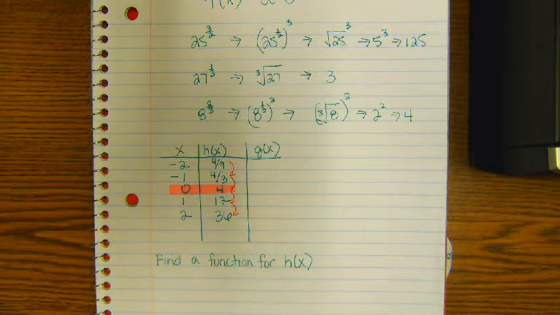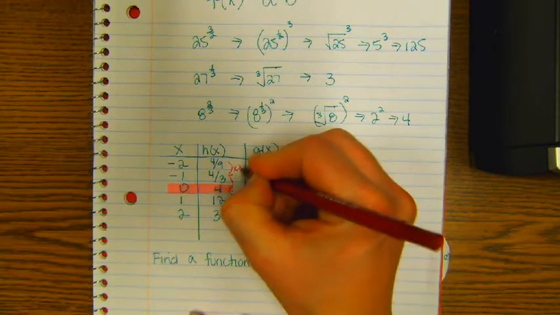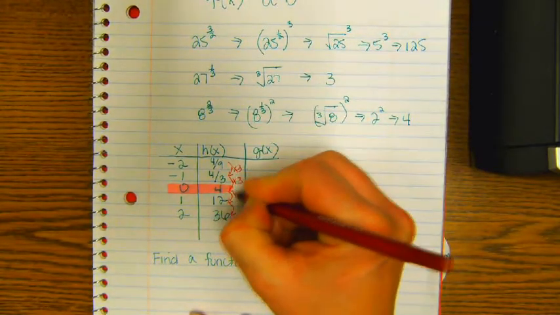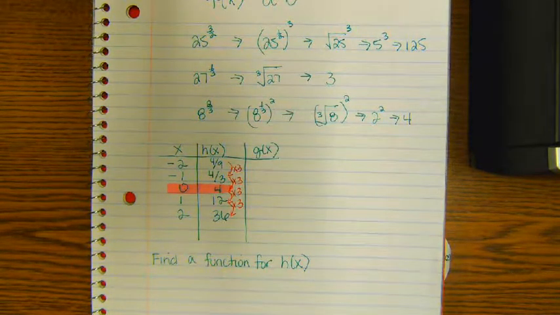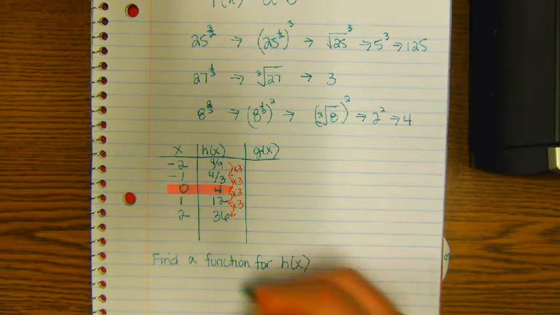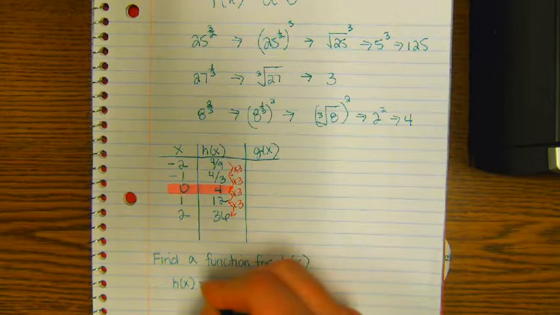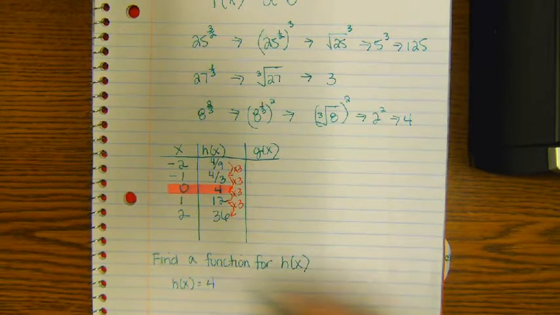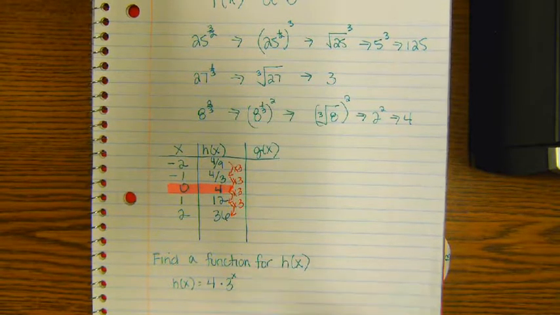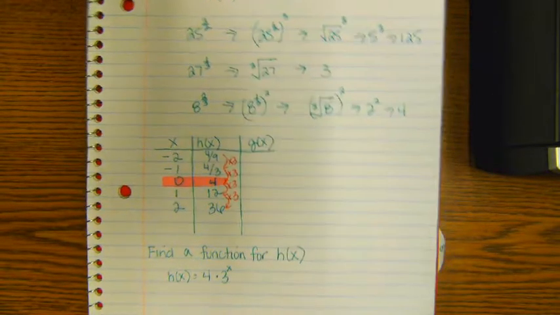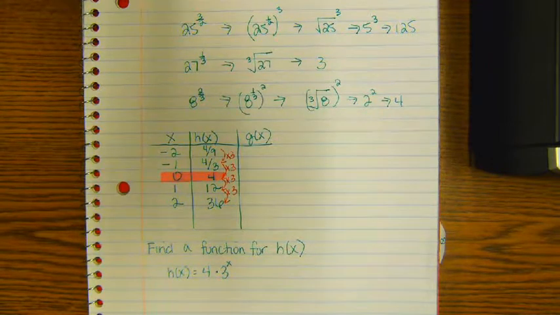Multiplied by 3, times by 3. And we say this in Algebra 1, we actually go back and divide things, and we say, hey, if you get the same quotient when you go backwards and divide, this is exponential. So my function then was h of x equals 4 times 3 to the x power. And this would be growth or decay? Growth. Very good.